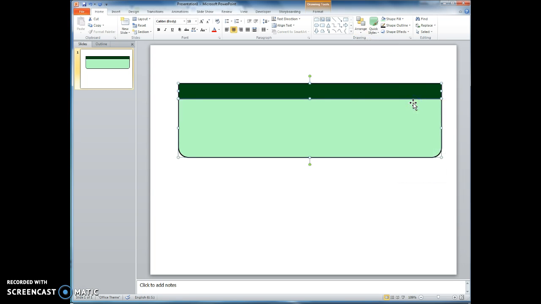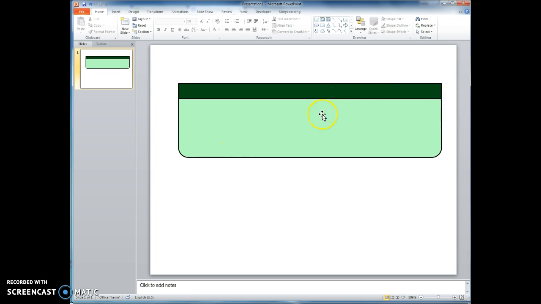What that's going to do is make everything line up to the left. And if the shapes are the same width, then it should be lined up on the right side too. If they're not the same width, then one of these shapes is going to stick out. They're going to be lined up on the left, but they're not going to be lined up on the right.